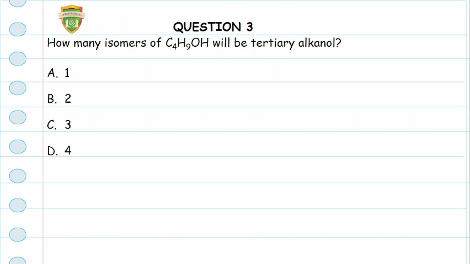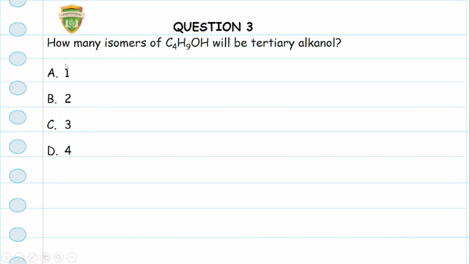Now, a tertiary alkanol means that when you draw the structural formula of this alkanol, you are going to have one C in the middle connected to the functional group of the alkanol, which is OH, the functional group. And then tertiary means that there should be 3 more C's added to it. Now you can see that once you remove the one carbon for the functional group, there are only 3 left. So that means that you can only have one isomer, because there's no other way you can arrange it to get a tertiary alkanol, since it's only C4.